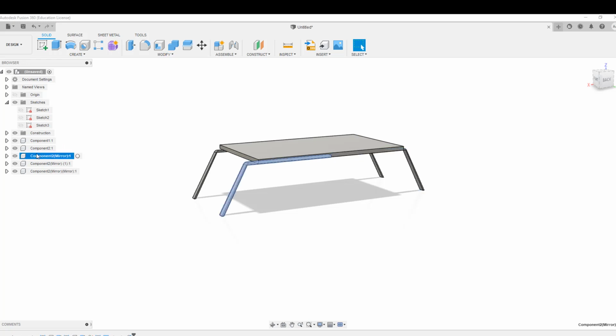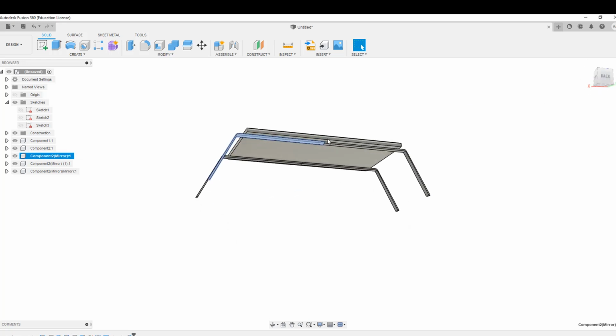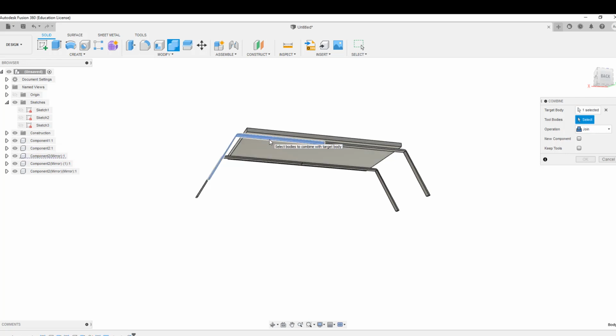What I'm gonna do is start joining two frames that I've created separately to make them as one component. So I'm gonna hold these two components together, use the feature combine, this one here and then this one, join them both together.